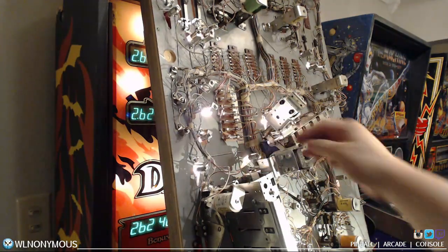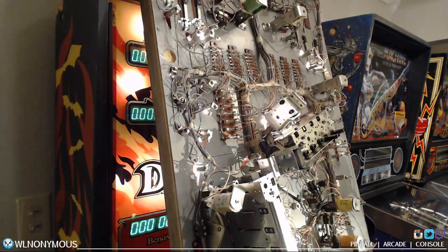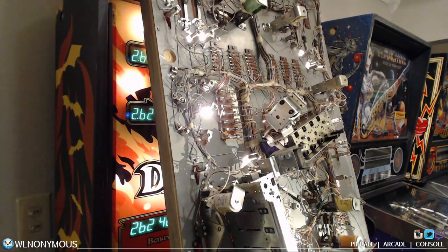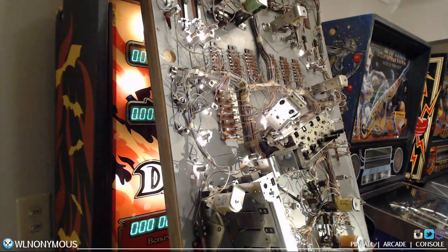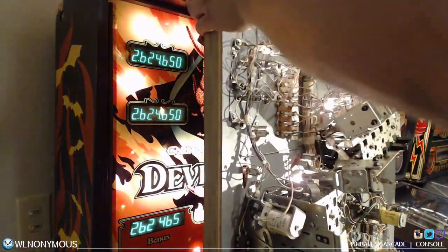If there was another coil, there'd be another one back here or there, just to do the two middle ones. So you just must have to knock them down before you're able to enter that valley. Yeah, I think that's about it. I need to check the sound too.